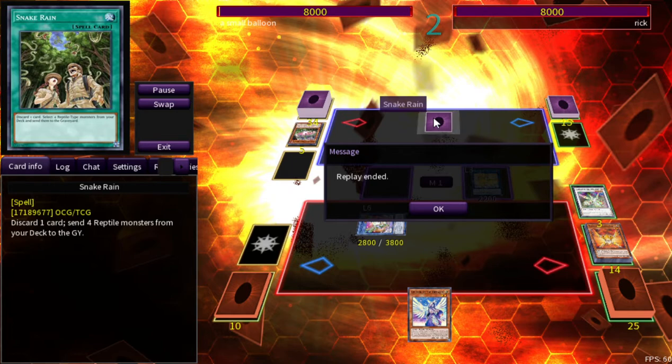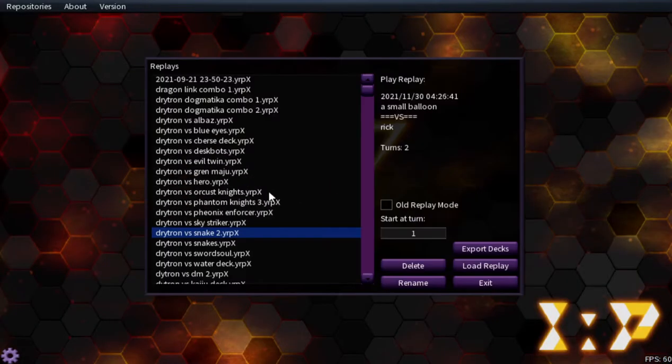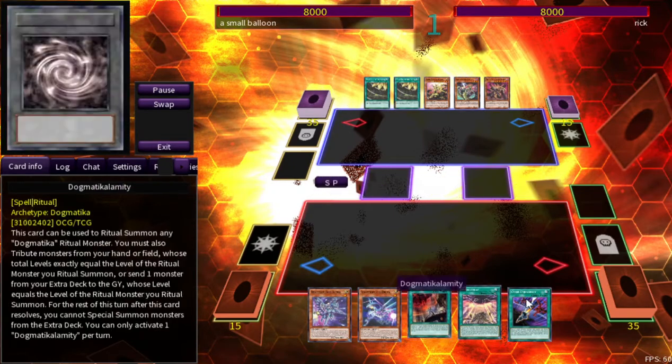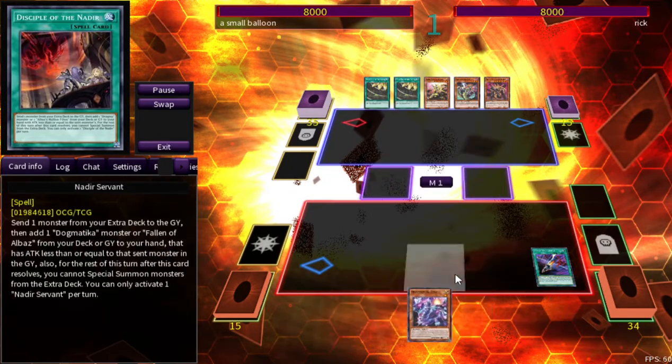Yeah. He can't even use Snake Rain. He can't discard a card. That's funny. And more Snake stuff. And Cyber Emergency. I already have everything that I need.